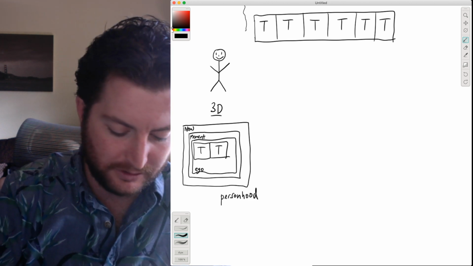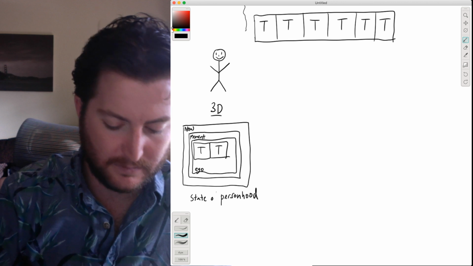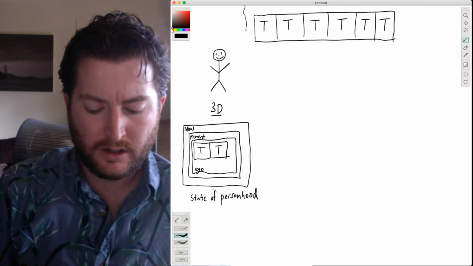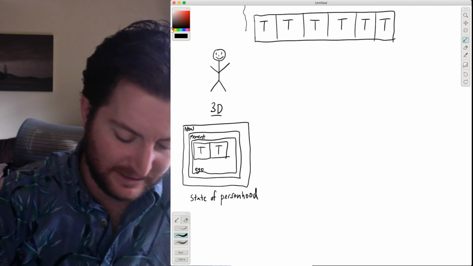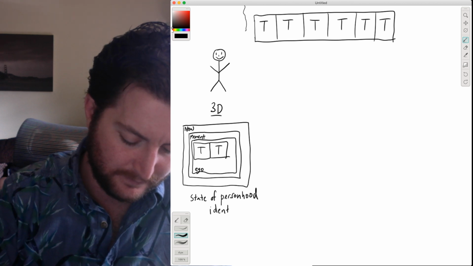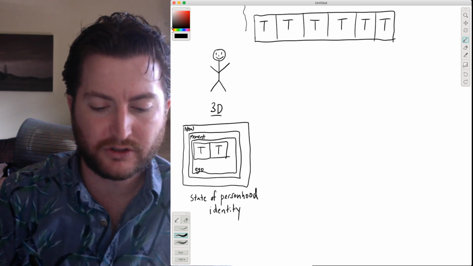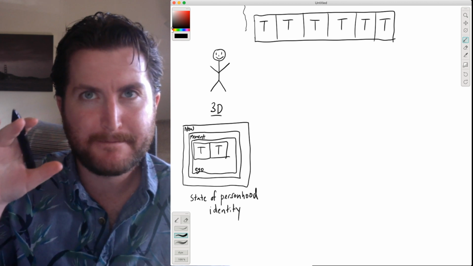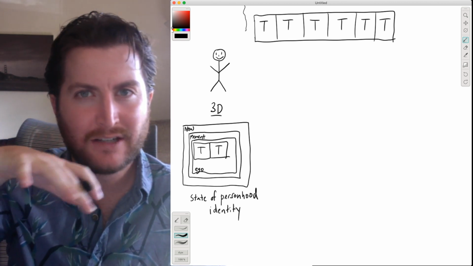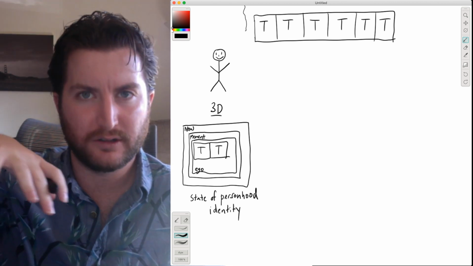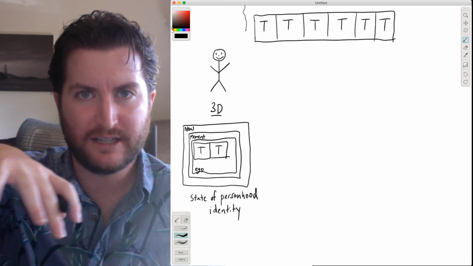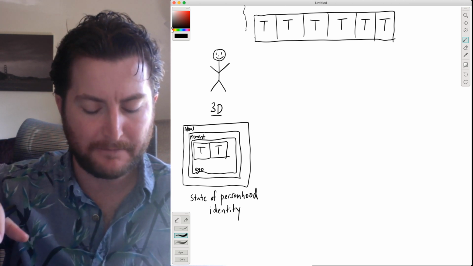The state of personhood. This is identity. And this is the structures that we're starting to really see the illusion of and dismantle its control over our experience with the day one theory, and to take it a step further.